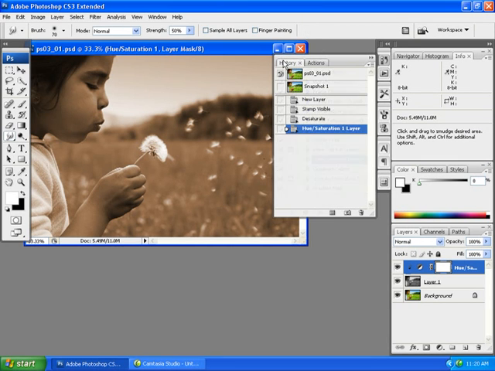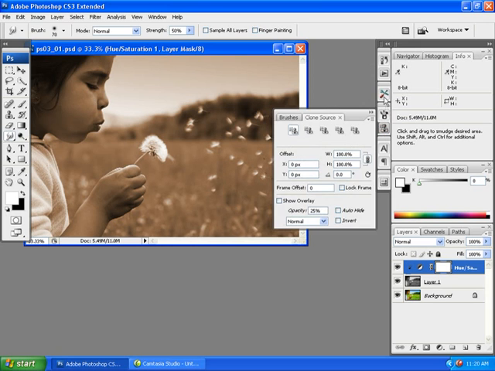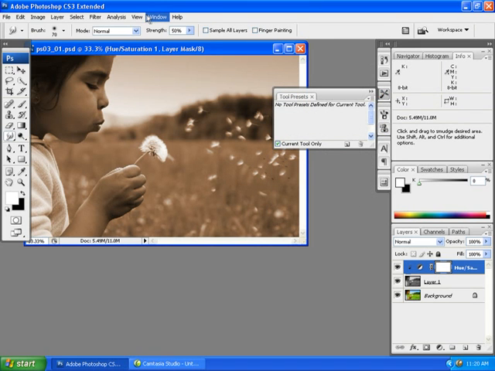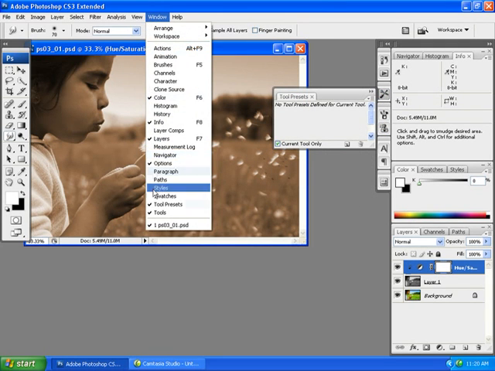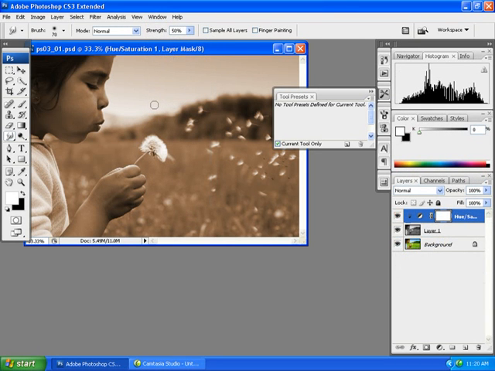Also, if you are instructed to access a palette and you can't find it over here as you're going through the lessons, you can also use the Window menu, and all of your palettes are listed here. The ones with a check mark are already visible. If they don't have a check mark, you can release on the name to bring it forward.